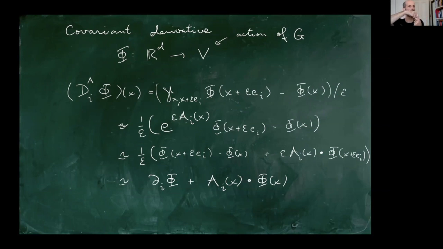And so what I would expect is that by doing a little loop of diameter epsilon, the change that I see would be of order epsilon squared. So I expect the order epsilon contributions to just cancel out. But then there would be some kind of epsilon squared contribution that's left. Okay, and epsilon squared is just the area of the little loop.